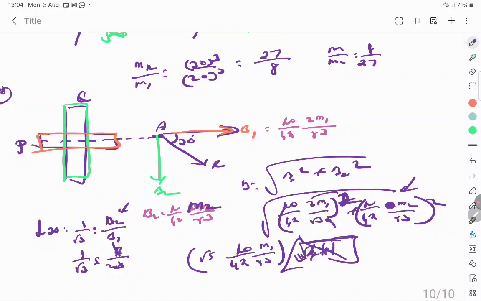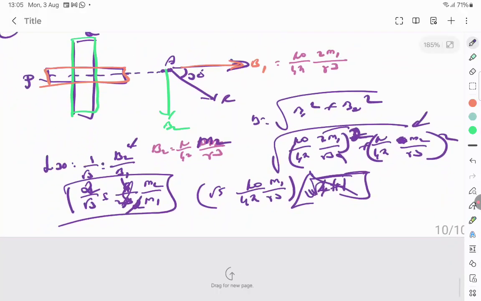What is the question? Magnetic moment. Oh, you have to write in terms of small m1 and m2, and you'll have a 2 here. The 2 will go to the other side. So m2 by m1 is 2 by root 3. Yeah, and that's the answer. They'll ask you for the ratio of the pole strengths, or the ratio of the magnetic moments, which will also be the same because we've taken L to be unity. So if they ask capital M1 by M2, it will also be in the same ratio.